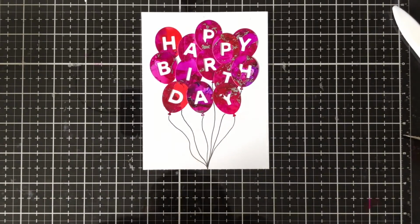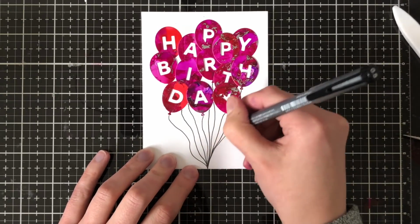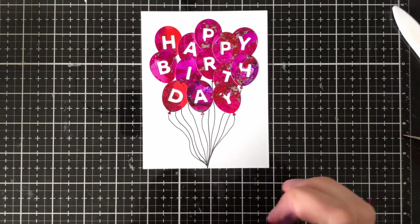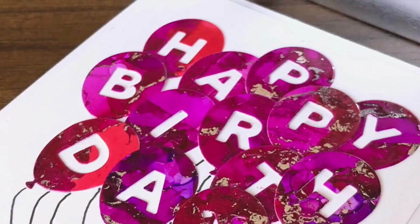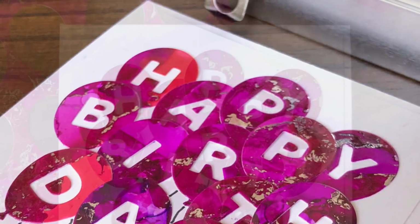And what's cool is even though you kind of have your image, you could still add a birthday sentiment if you wanted to, or you could just leave it as is like I chose to do. So I hope you're inspired to try an alcohol ink background. I would love to see the different sorts of dies that you would use with them personally. I know everybody has their own ideas.